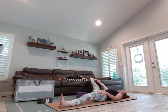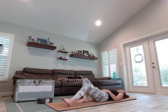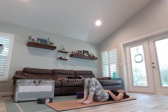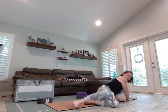Keep both shoulder blades on the mat. Inhale. And exhale. Bend that knee in, hug it in towards the chest, and bring both feet to the mat. Turn onto your side, come into a lovely seat. We're gonna finish today in the middle split.